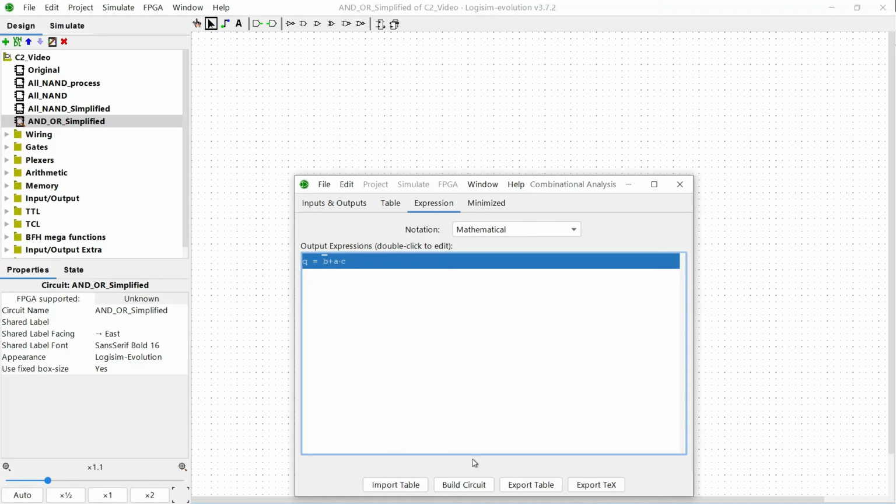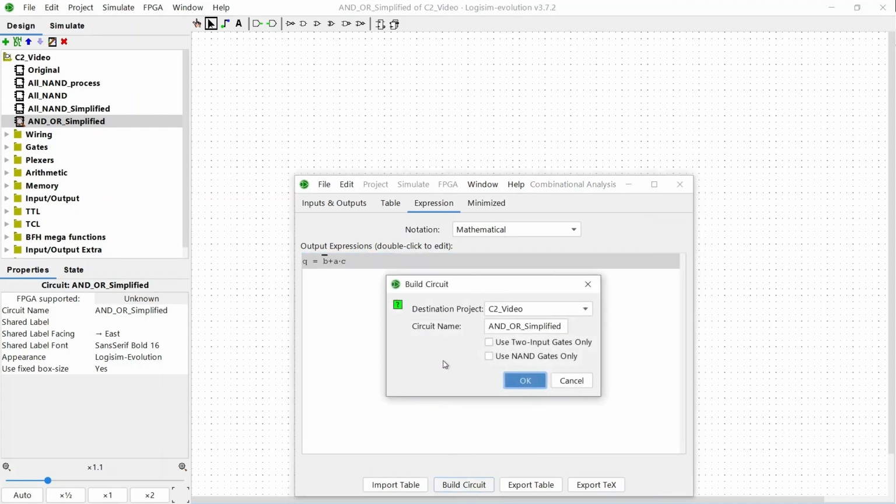And then you can build the circuits by clicking this button right here. Click on it, and it asks you how you want to draw the circuits. You can either draw 2 input gates only, AND and OR, or you can use the NAND gates only. So we are trying to make an AND OR circuit.